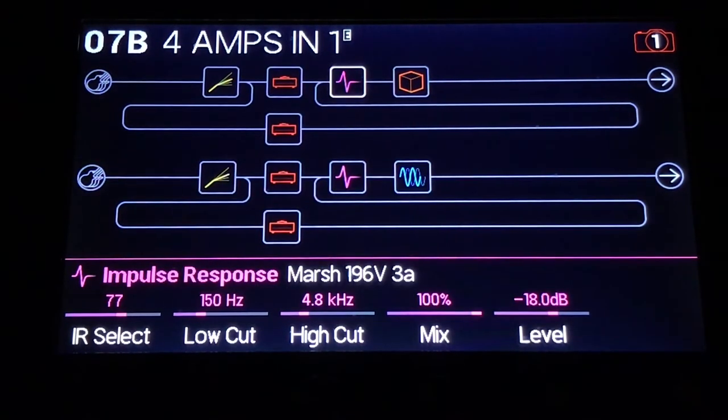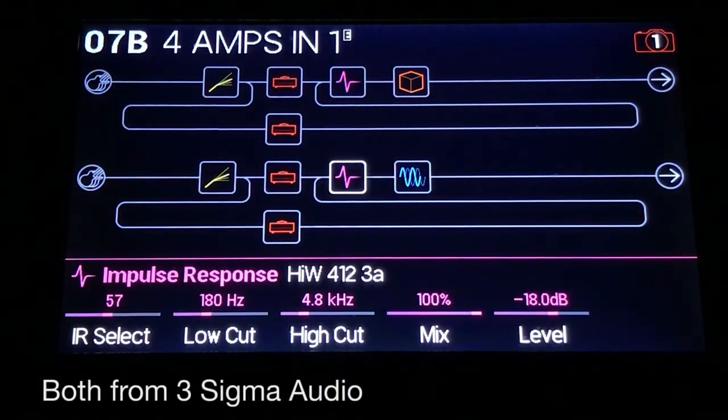The IRs are swapped around. I've got the Marshall 1960V 3A on top. On the bottom, the Hi-Watt 3A.